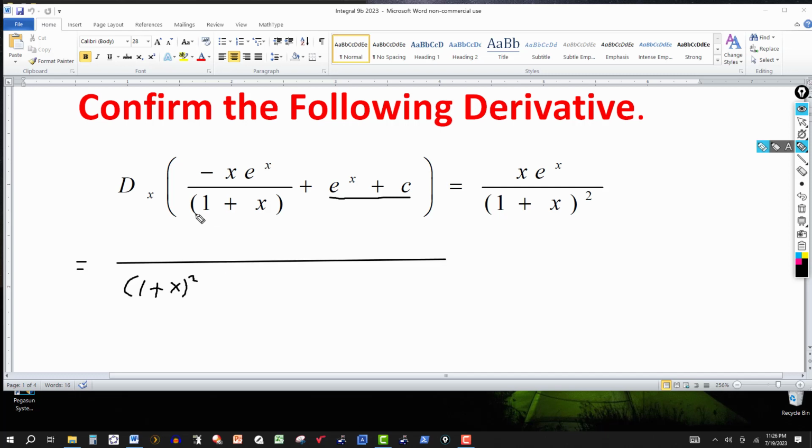And then the next step would be whatever the denominator is. In this case, it's 1 plus x times the derivative of the numerator. And the numerator is a product, so we're going to use the product rule. So it'll be x times the derivative of e to the x, which is e to the x. And then the second function, e to the x, times the derivative of the first. The derivative of x is 1, so it's going to be plus e to the x.